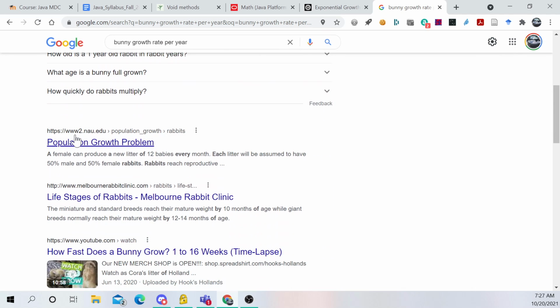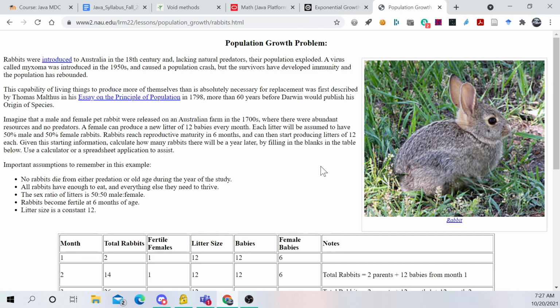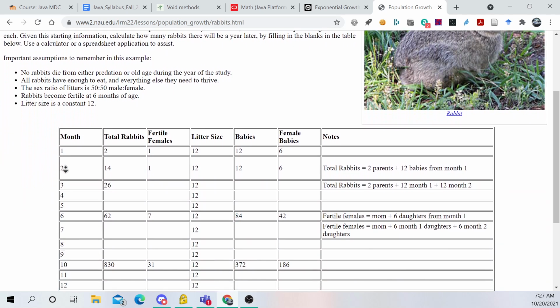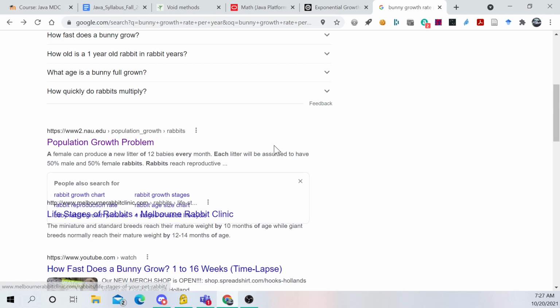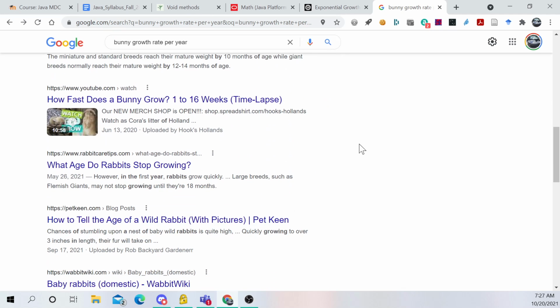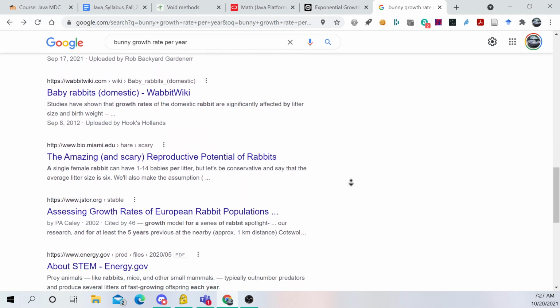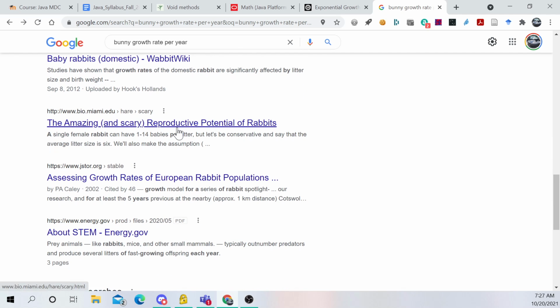Let's see. Population growth problem. Rabbits were introduced in Australia. See, it gets complicated. I'm just looking for like a standard. I don't know.